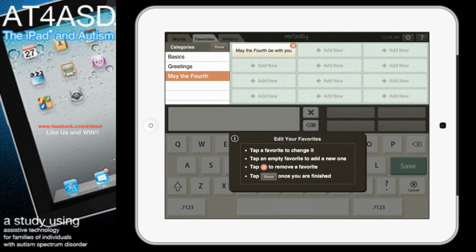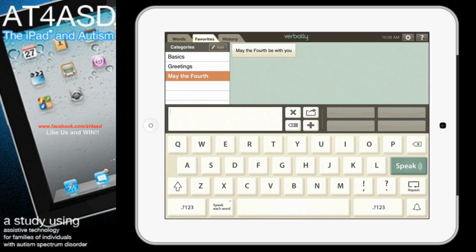Okay, now if I like that, then I can keep it, or I can tap the X to remove the favorite. I'm just going to go ahead and tap done. Okay, so now I have created a phrase that I use on my own constantly, and now I have individualized this app so that if there's a phrase that I use often, I can just access it under my favorites.